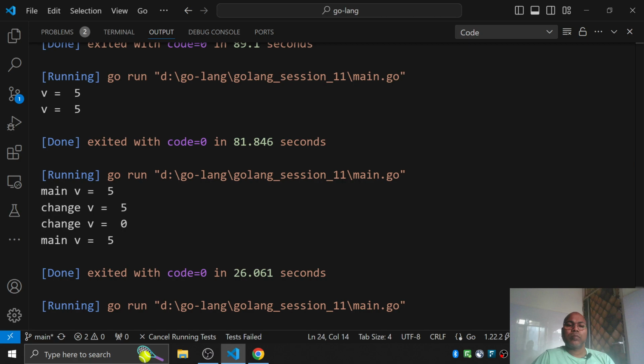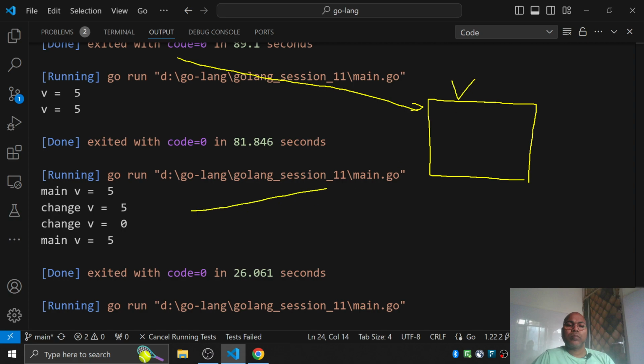A pointer is just one way where a programmer can read a value or change the value with the help of addresses, not the actual value.